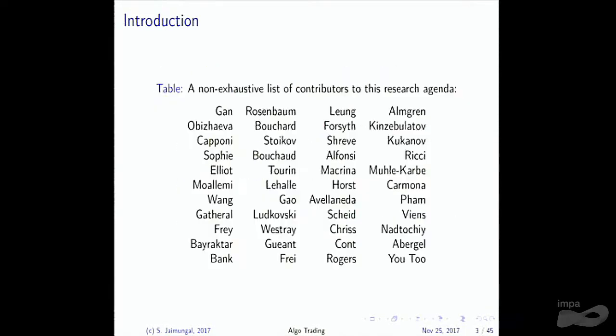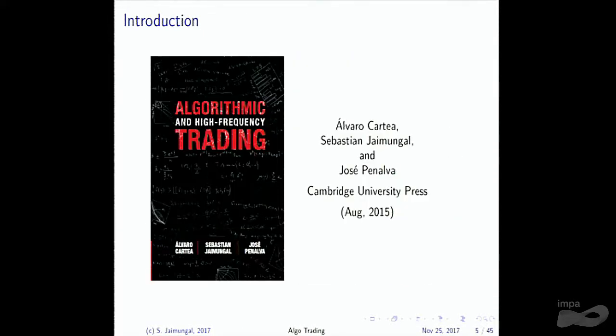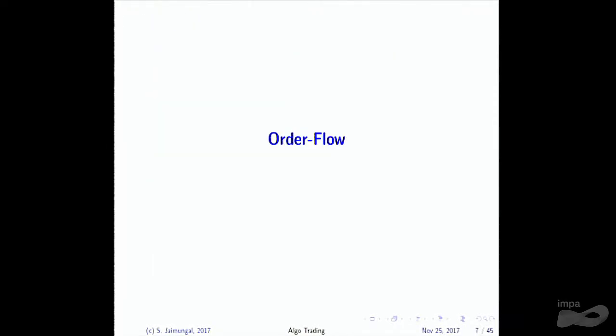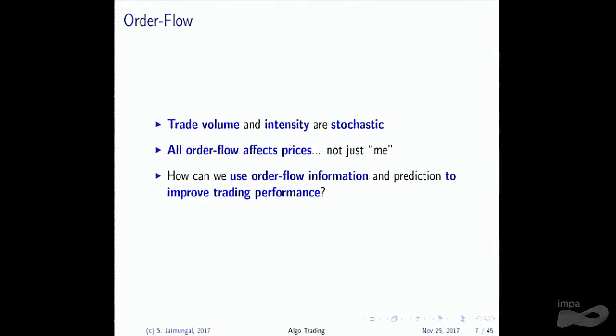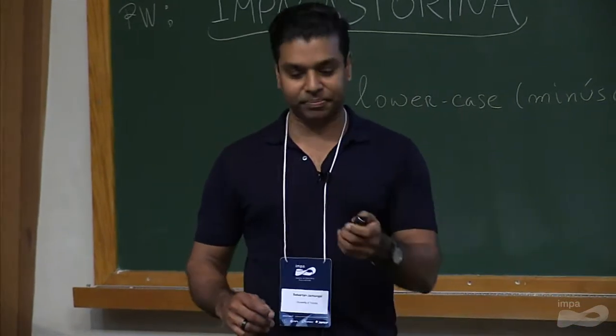So, okay, we don't need to go through this intro stuff. Oh, by the way, we have a book on algorithmic and high-frequency trading that, if you're interested in the topic, check it out. There's a couple of other books as well. There's one by Olivier Guéant and one by Charles-Albert Lehalle. They look at the whole field in a slightly different way than us. All three are great. So if you're interested in this research agenda, I'd suggest you get all three of them. Okay, order flow. Let's not talk about this. Let's go straight to the latent alpha.